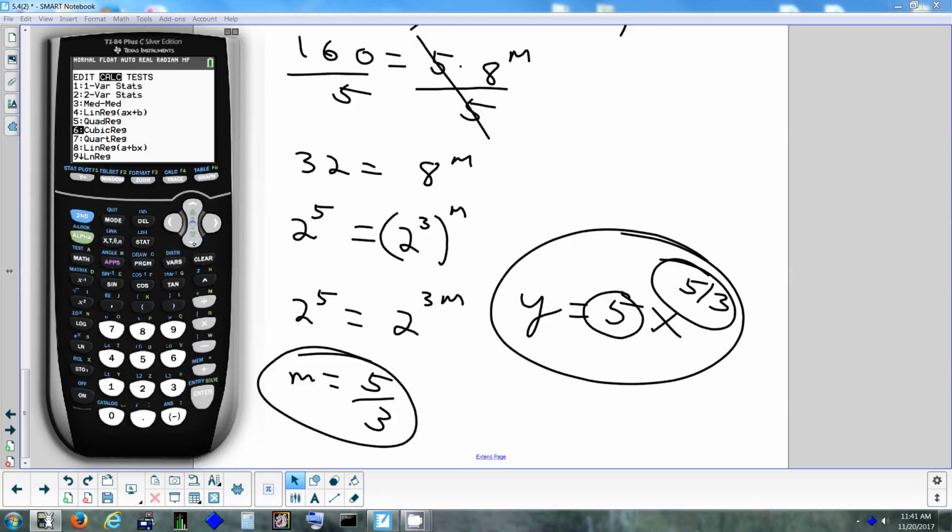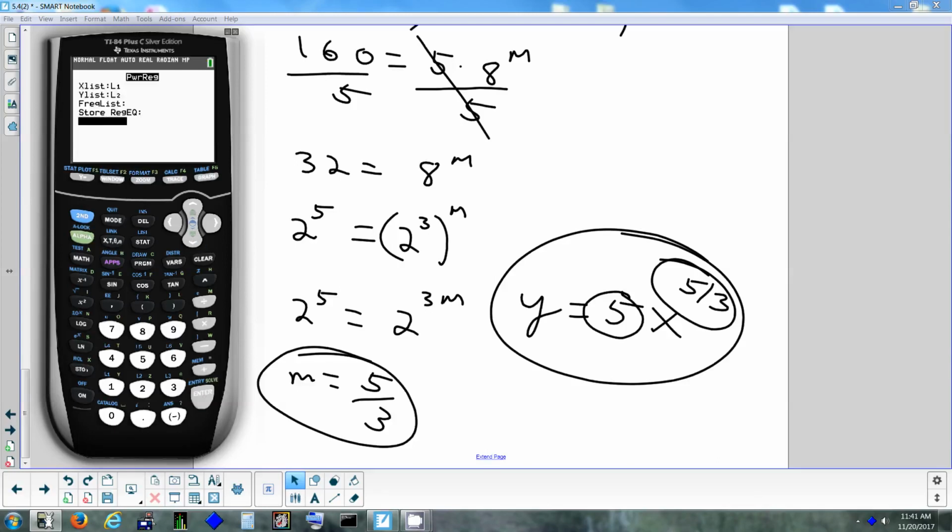We're doing a power model. So we're going to go down to power regression. So we are telling the calculator we want it to try to find a power regression model for the data. So you go to Stat, Calc. On my calculator, it's option A. Hit Enter. If you already put your x's in L1 and your y's in L2, you press Calculate. If you've made a change to that, if you put them in like L4 and L5 or some different list, you need to tell it where you put them.